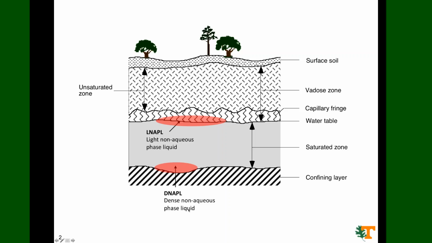Now these types of contamination can form contaminant plumes. These contaminants are somewhat soluble in water, and you form a plume that can feed from a DNAPL source zone or an LNAPL source zone. Okay, and the plume typically travels with the groundwater flow, in this case from left to right.